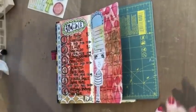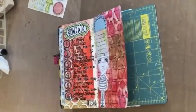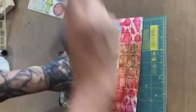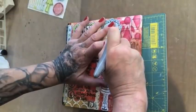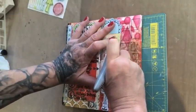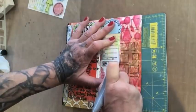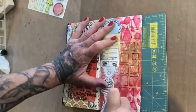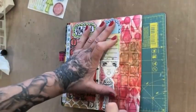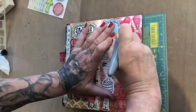I'm going to stand up to cut, okay? So put your cutting mat underneath. Get your knife. And this is how you cut. You always cut towards you, okay? So I would cut this one. This one. Can you see I'm going down? I'm just going inside the squares. So I'm just going down in a line to cut through.